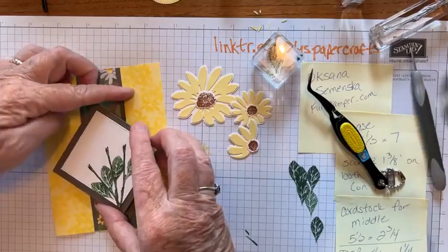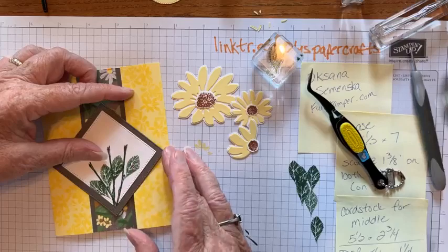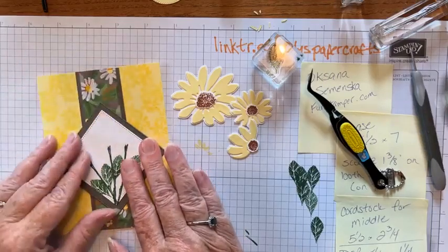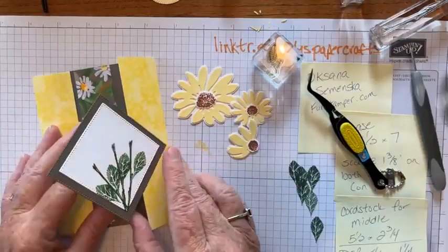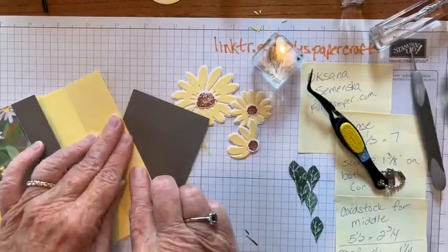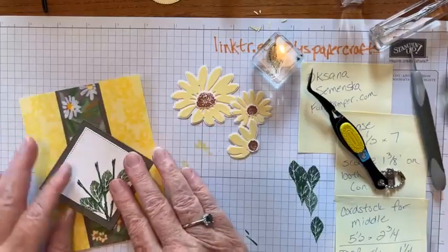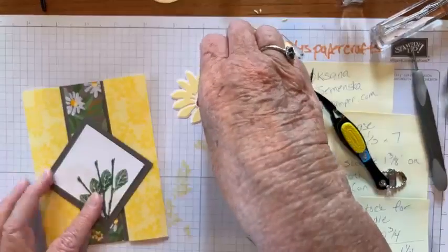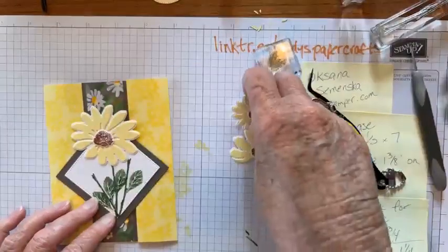And you want it to go kind of straight. There we go. It looks pretty good. And then when you lift it up, you hope it didn't glue to it. And it didn't. There we go. I'll just give that a nice press. Okay. So now we're going to add our flowers.